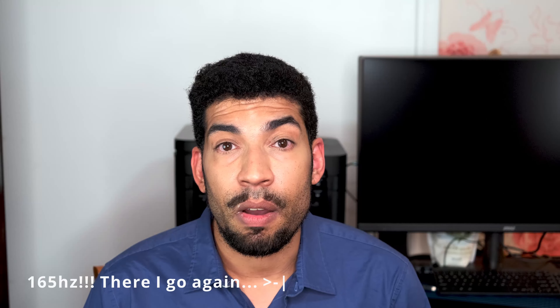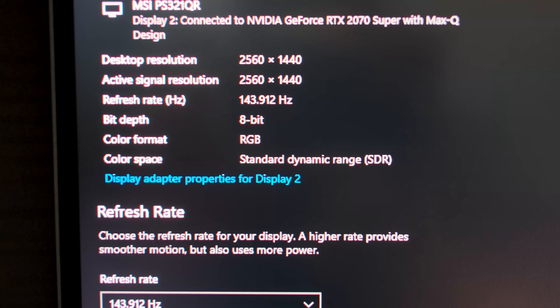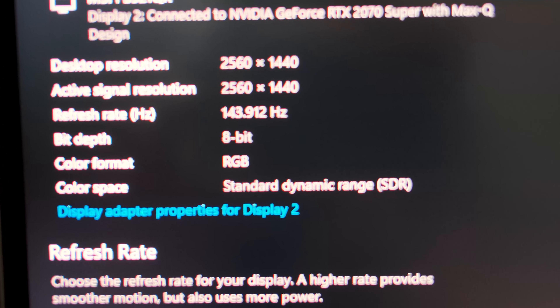For performance, one thing that's very important: when I first took it out of the box, I've had other Quad HD monitors before, and I thought the text was kind of fuzzy and everything was blurry. But one of the most important things to remember is this is a 144Hz monitor. If you don't activate that, it will not look like what it's supposed to look like. Once I went into Windows settings and changed the Hz to 144Hz, it looked a lot better — the text was clear and sharp, the way it's supposed to look.